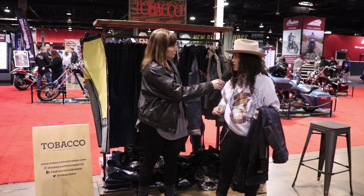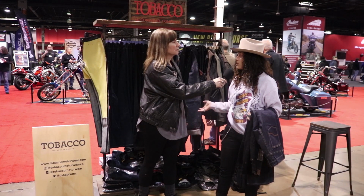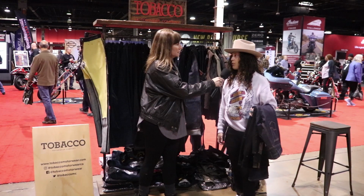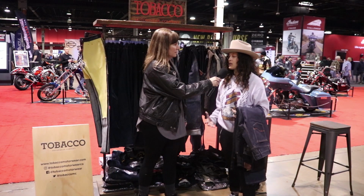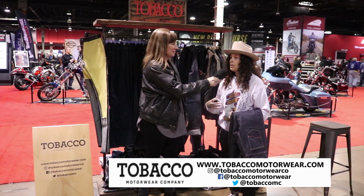You know, we're always putting out more products. But for the women, we tend to wear our pants a little bit tighter than men do. We like them a little bit skinnier and slimmer fitting. So if we didn't have that stretch, it would be very hard to get up over our bikes. So it's just more comfort. We want to make products that look like your everyday clothing, but also are comfortable. We're constantly trying to improve our fit and comfort and put ideas into the clothing that you would need for riding a motorcycle.